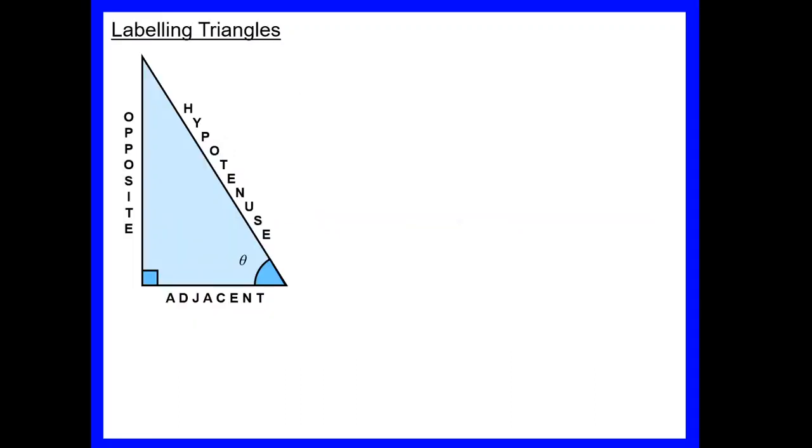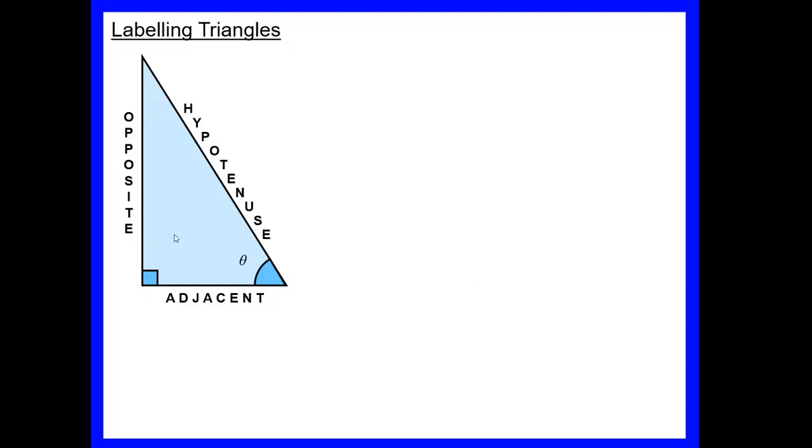All right, so now that we've got our ratios, the next thing we need to know is how to label our triangles. We need to make sure that we know which sides have which names. When we did Pythagoras, the longest side was C, and it didn't matter which side we called A and B as long as they were the shorter sides. With trigonometry, it's quite different. The sides have specific names, and it does matter that we get them the right way round.